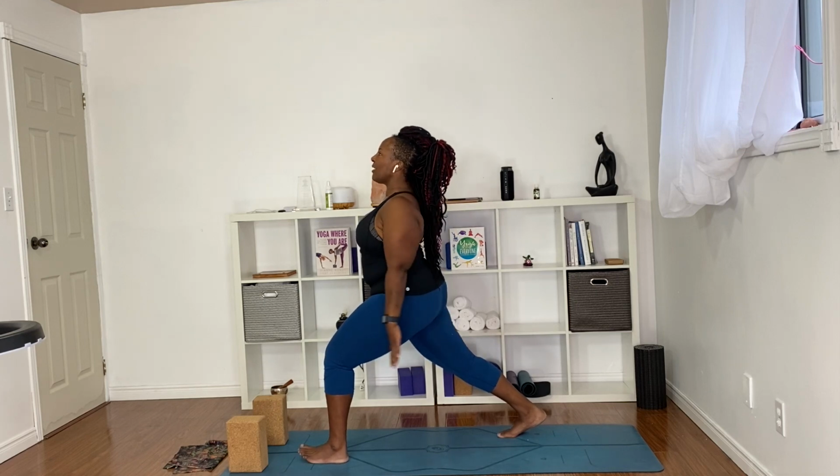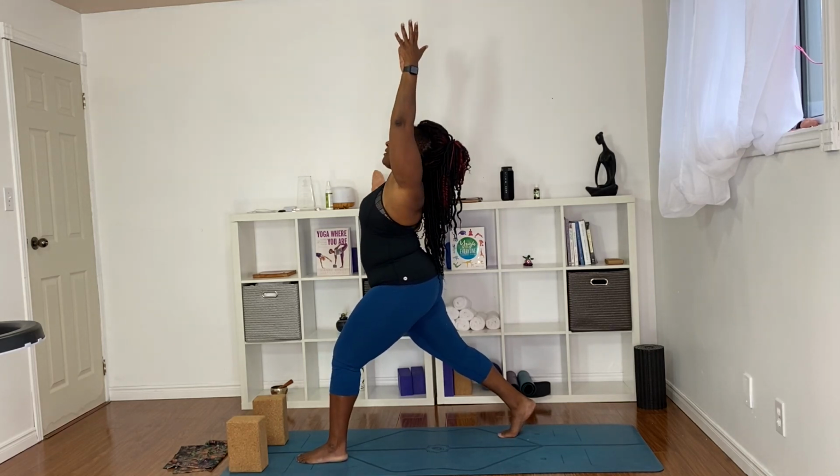And now bring your hands to your waist. Take a giant step back with your right foot. Let's inhale. Curl the shoulder blades on the back. Slowly sweep the arms all the way up. Exhale, bend the elbows out wide, lift the heart. Inhale, stretch the arms up. Exhale, squeeze between the shoulder blades, open the heart.